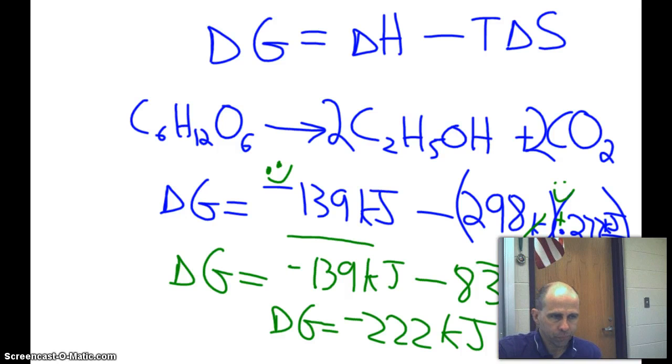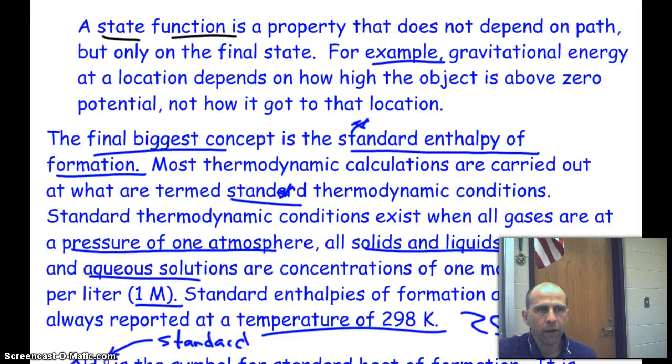Okay, well, we've got one other little thing here that I need to talk about real quick, and that is a state function. It's something that doesn't depend on the path, but just on where you're at. For example, if I put a thing at a higher gravitational potential energy, it really doesn't matter if I took it around the room, stood it on its ear, and then ended up at whatever height above the floor. That just depends on how high I'm above the zero potential place, if that's the floor. It doesn't matter how I got there at all.